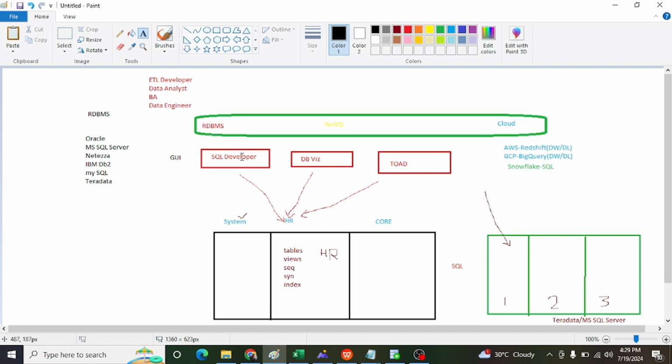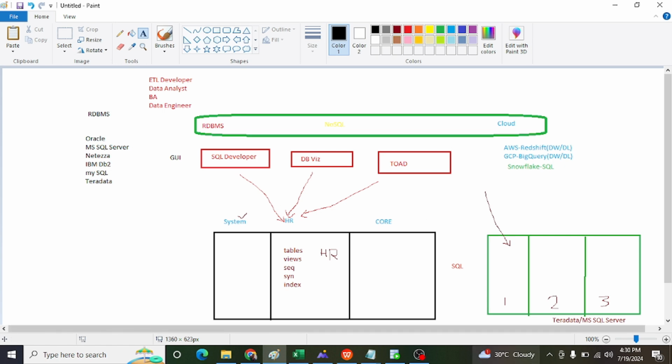But from the front-end tool, from the client, we have to connect with servers. If I want to connect with Netezza, I have to get the Netezza details from our team members: server details, database details, and everything. Then I connect from DB Visualizer or any other tool and use it. In the same way, I can connect with an Oracle database or any other database. The same thing we are going to follow here.